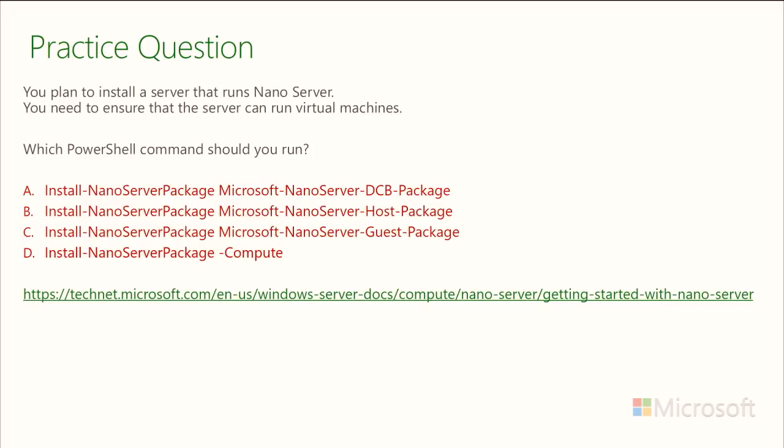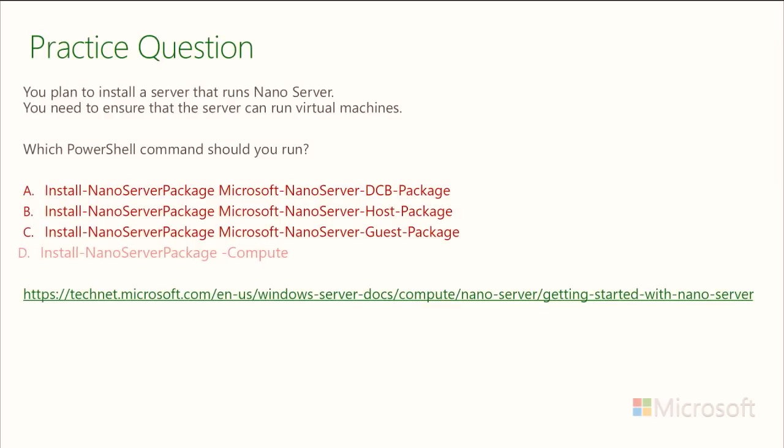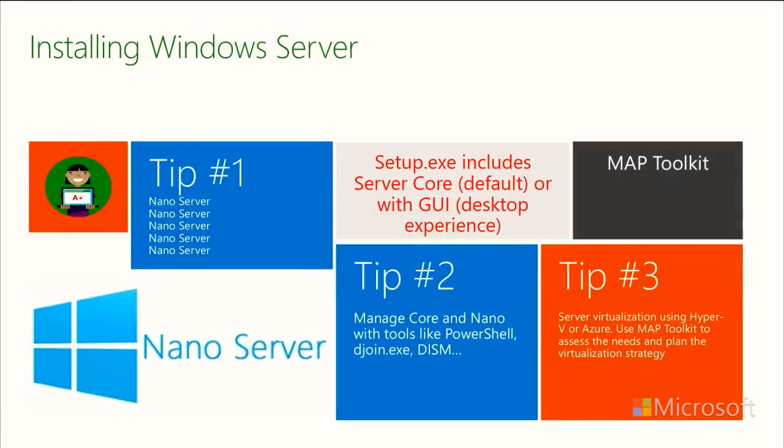If you know PowerShell, if you know Nano Server, as you start practicing this, you can start eliminating some of these one at a time. It's probably not going to be a guest package, the way that this question is worded, so you can eliminate that one. And so I'd look at each one of these as true, false. Is it A? Nope, that's false. Is it B? Nope, that's false. In this case, the answer is, ta-da! It's D. It's a compute server. And we have put the list here as to basically where we got that information from to make sure that we were giving you accurate information on this practice test.